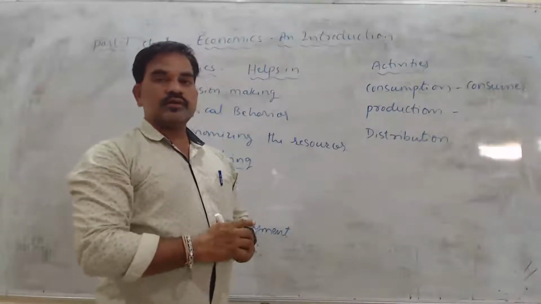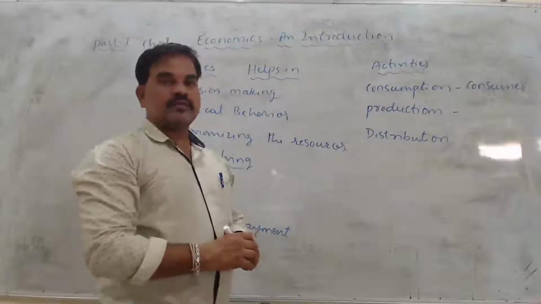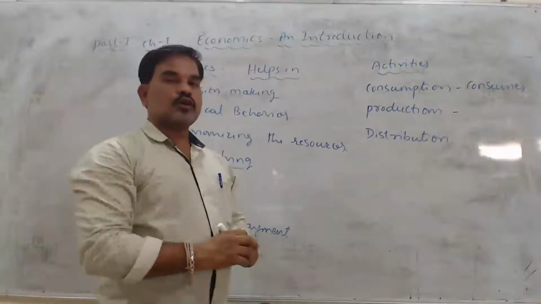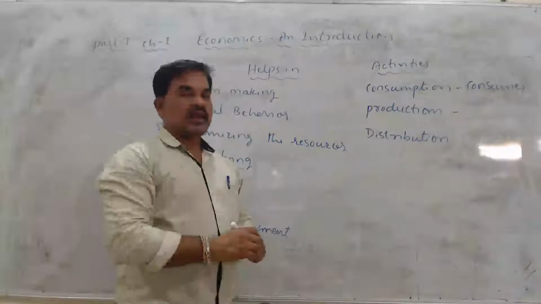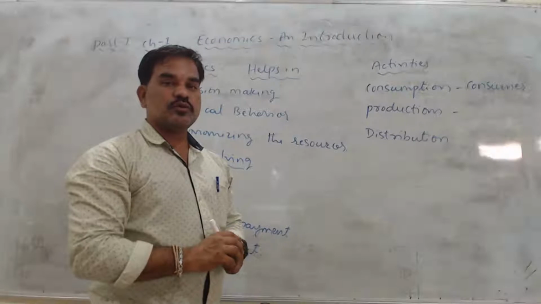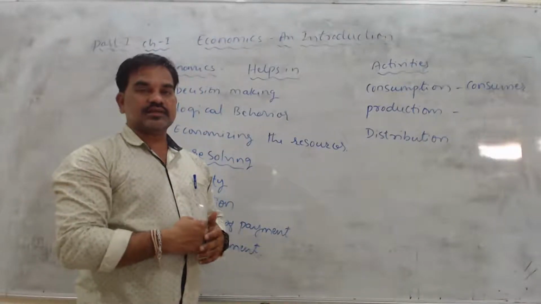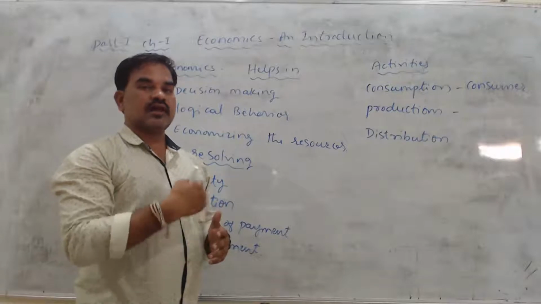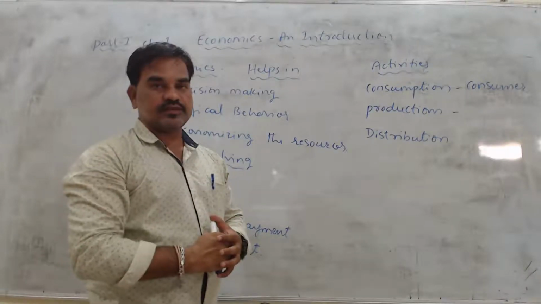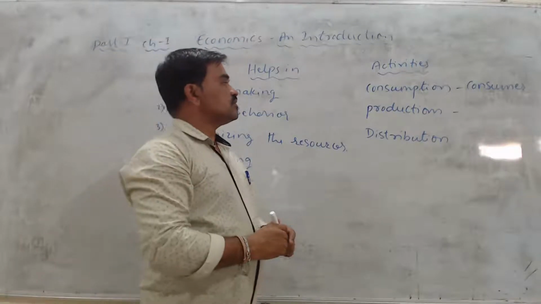So going to a grocery shop or departmental store or a vegetable market or any shopping center, if you go there and buy, those goods we will consume. As we consume the goods, we are known as consumers, and our action, our process, we call it as consumption process. Okay, that is related to goods.